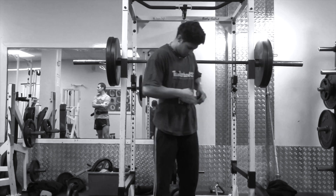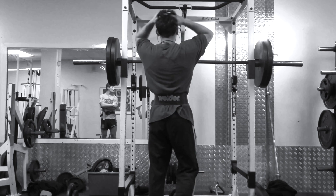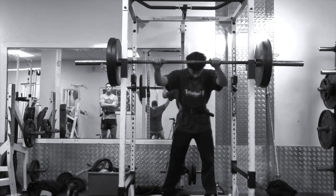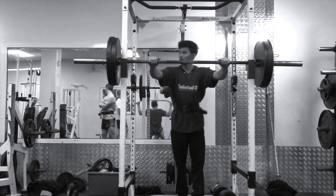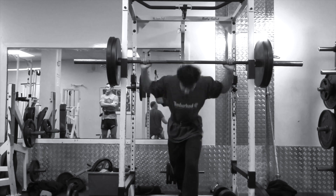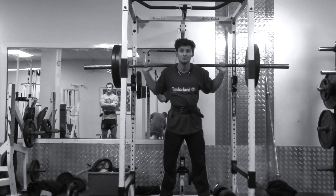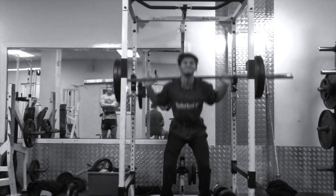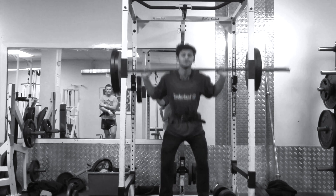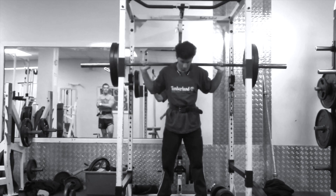Right, so moved up to 80kg for another set of 10. And it was feeling quite heavy to be honest. It was feeling heavier than normal. It's our second leg workout this week, so it's only been like four days as well. So I wasn't surprised, but I kind of felt bad. But everybody has bad workouts, everybody has good workouts. But you know the next time you hit it, you're going to have a million times better workout. That's what's enjoyable about having a bad workout.